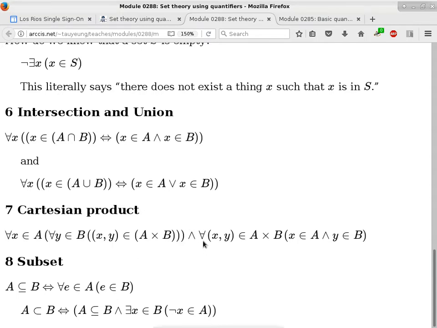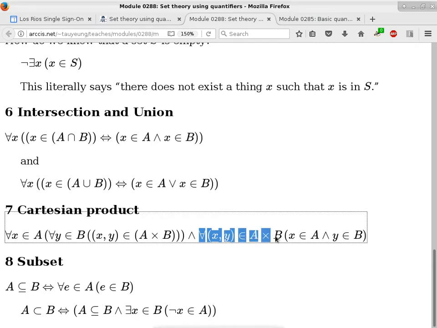The other side of the conjunction says, if you give me some two-tuple that is in the Cartesian product of A and B, then I know for sure that the first thing in the two-tuple, x, has to be from A, and the second thing, y, has to be from B. So it defines the Cartesian product just in a slightly different way.